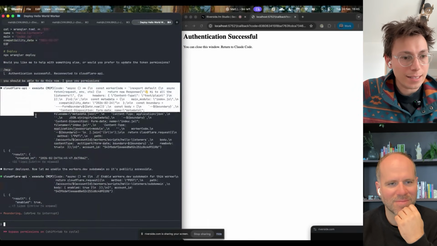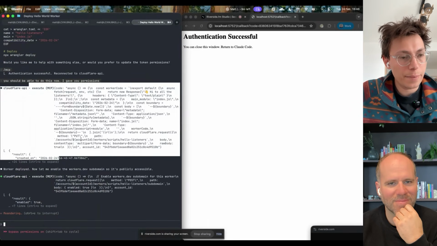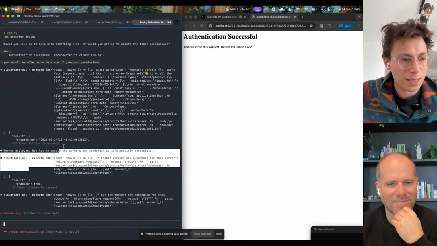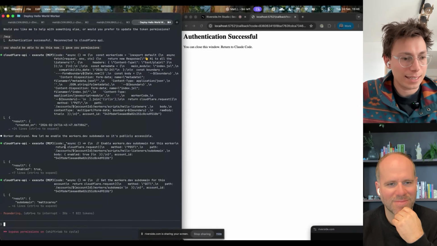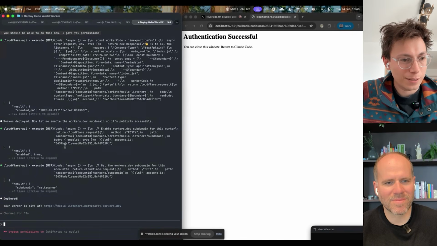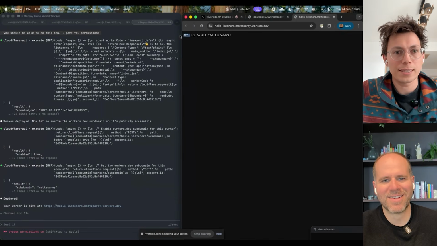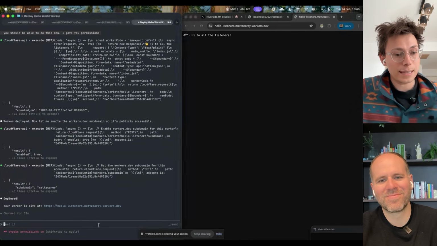So it's written some code. It's called the API endpoint to upload the worker script. And now it's enabled the workers.dev subdomain, so we have a way to access the worker, which I think is very, very cool. And then it also had to do a GET request to get the subdomain. Apparently that's the thing. Okay, hello listeners. Oh, well, I think this is an emoji it's trying to do, but that is pretty cool. We have a deployed endpoint, hello listeners, but let's make it better.